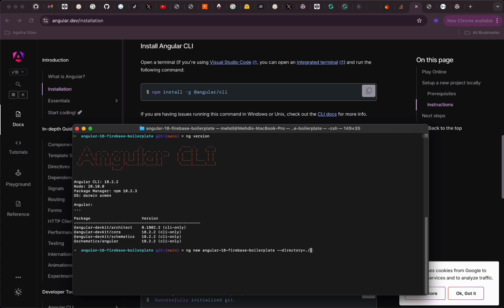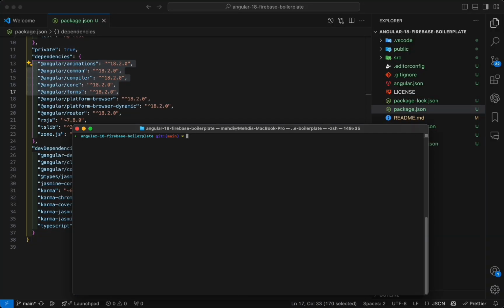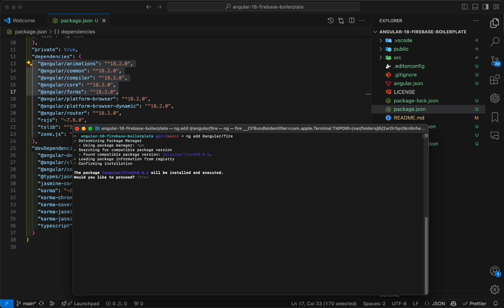Once your application is installed, we can add the Firebase package using the Angular schematics ng add @angular/fire. This will install the necessary dependencies and also make changes to your app config file to write down the necessary imports to get your Firebase configured.